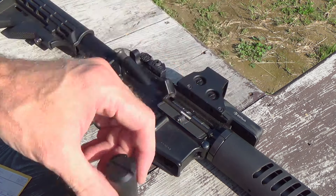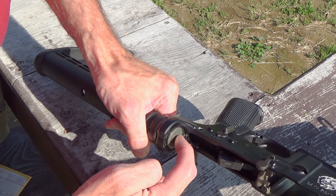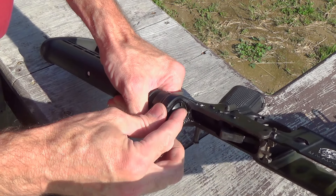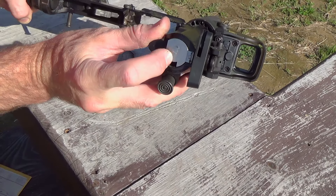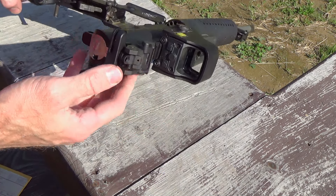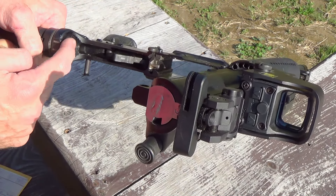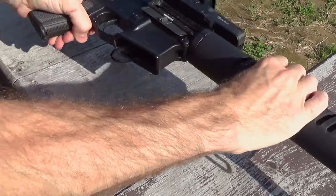So let's take that out and put this in and see if that slop goes away. You take the pressure plug and line that slot up with the retaining pin there, then slide that in and rotate it until it lines up with the slot. Now it will just stay right there. When I close this, that's going to put pressure on the back of the CMMG kit. It keeps that pushed all the way forward. Without this in place, because of that retaining pin, the buffer tube and spring don't actually come into contact with the kit. This allows it to bridge that extra distance, keeping it tight in the chamber. Tight now.